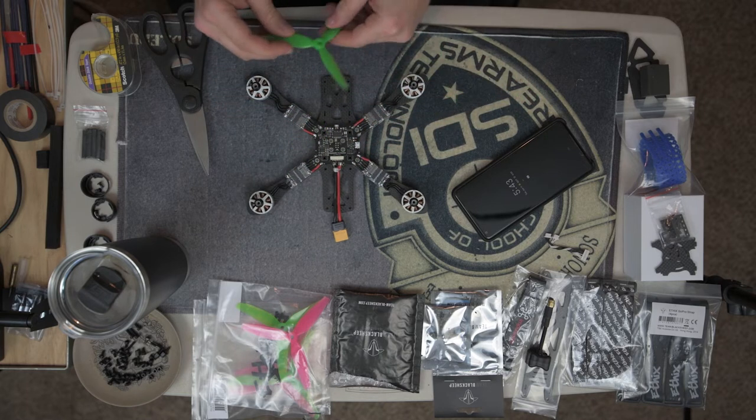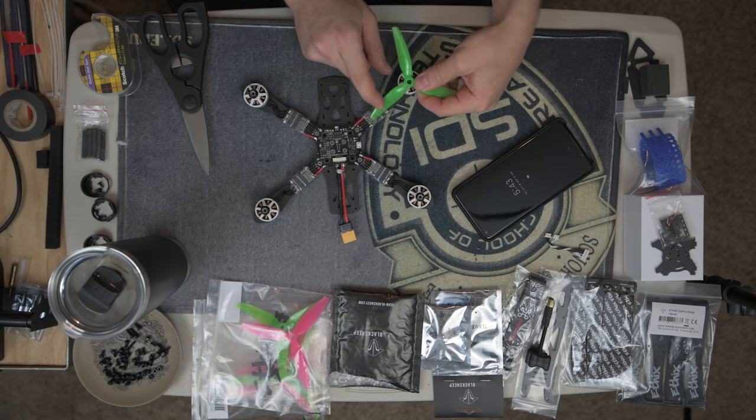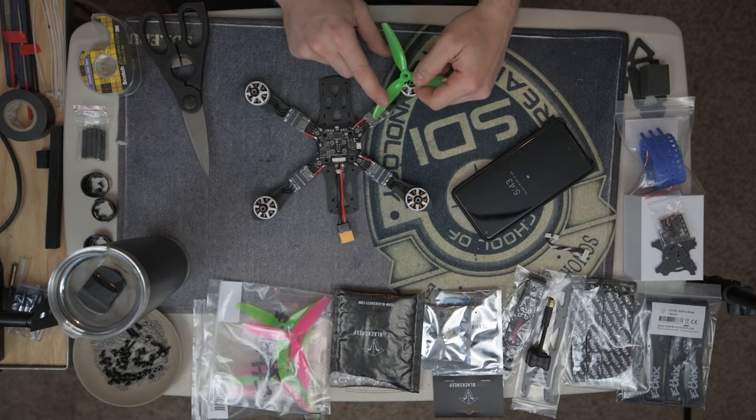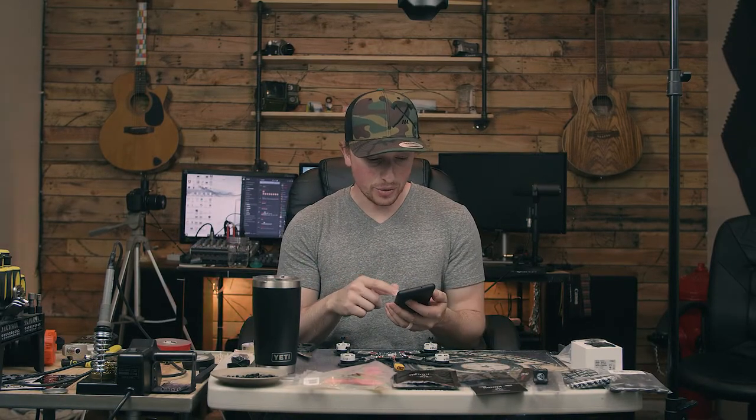I don't know if we wanna call them that, but sure, let's call them that. So they're gonna cover them so when these props are on here and they bend down, they won't damage anything. So that's what we're gonna do next. I'm gonna see what he does, where he cuts it. I just wanna follow it to a T.